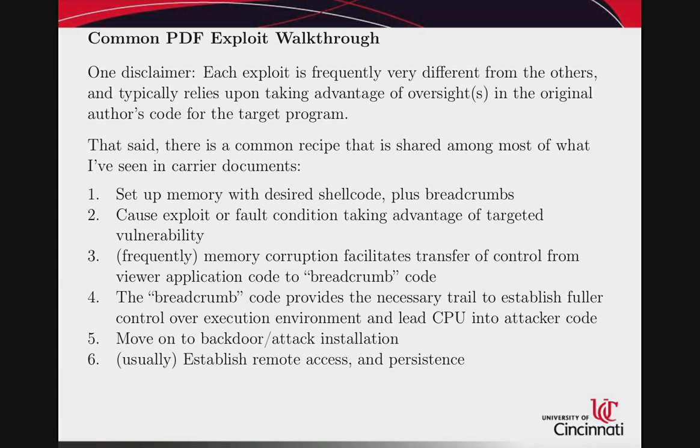But just my observation of looking at a lot of these is that in general, and not saying all the time, the most common recipe is like these 6 steps. First, I want to make sure that while the application's running normally and loading my document, it is setting up memory with the desired shellcode in it, which means the code that I want to execute on the CPU at some point in the future needs to get loaded into memory somewhere. There are a lot of different ways to do it. I can embed it, for instance, in other objects, or I can have JavaScript code that builds it manually in memory. But at that point, the program itself is still running normally, just executing normal code.